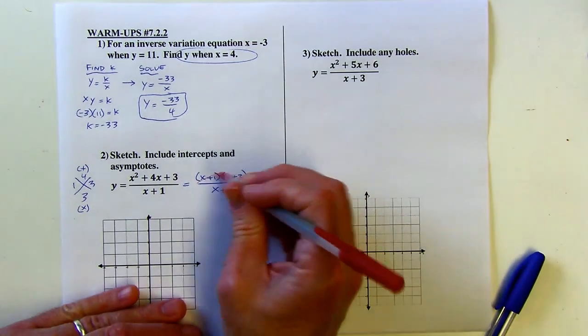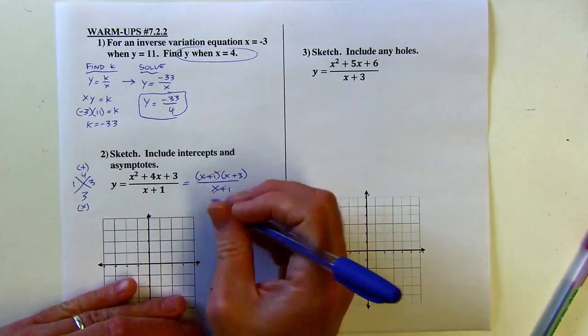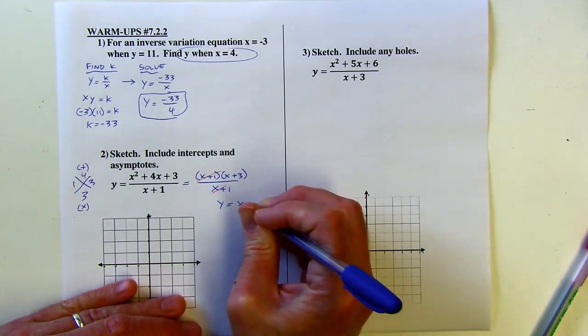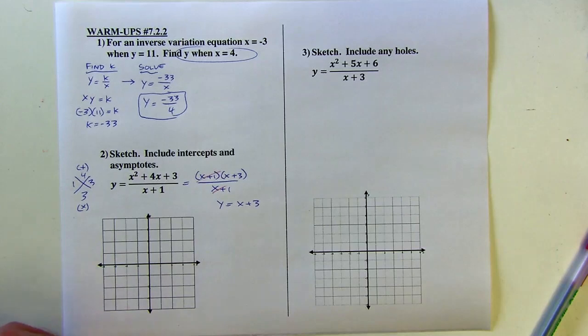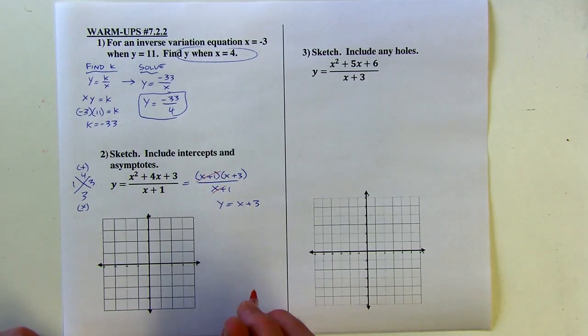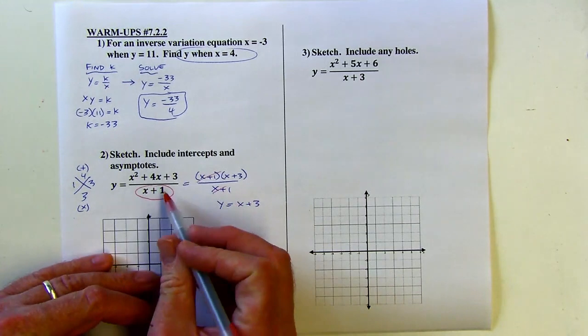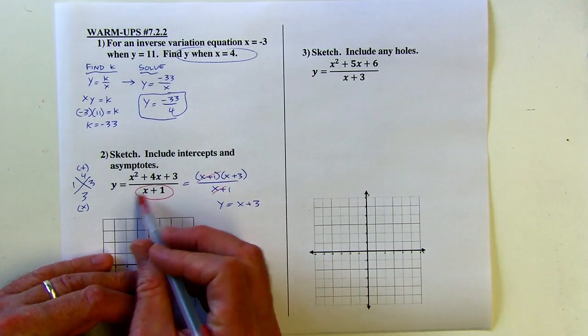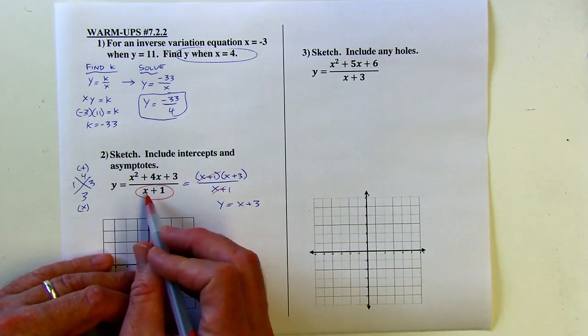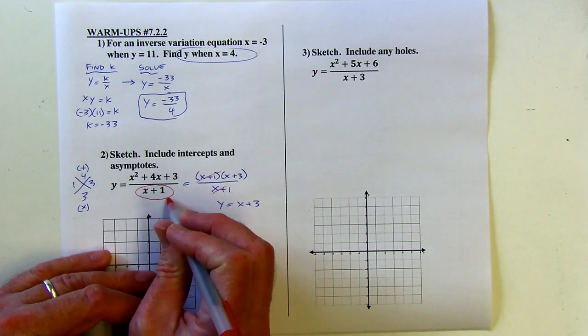The x plus 1s will cancel out. So this equation is very similar to y equals x plus 3, which is just a straight line. But there is one subtle difference, but it's an important difference. If you look at the original equation, I've got a limit to my domain here, which means I can't put in anything I want for x because I can't have a zero denominator. And I've got to take that into account.